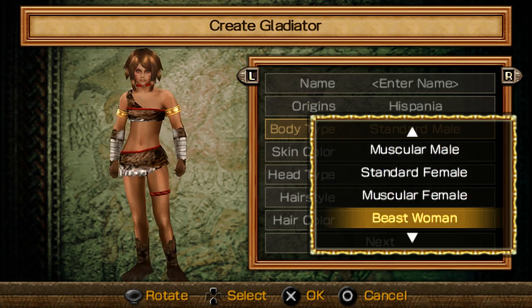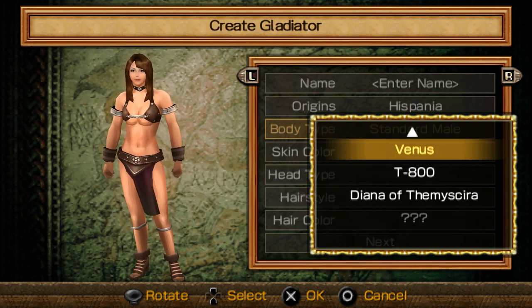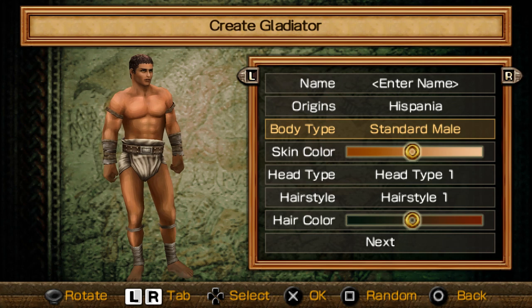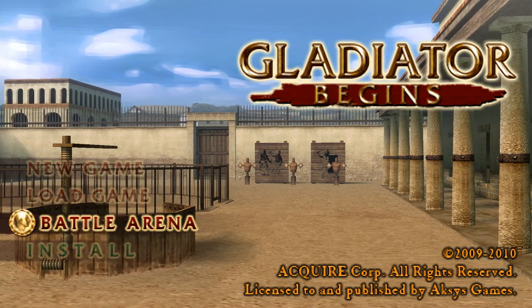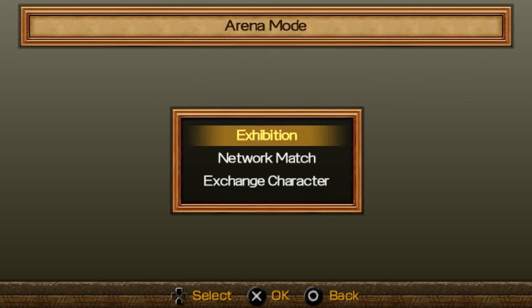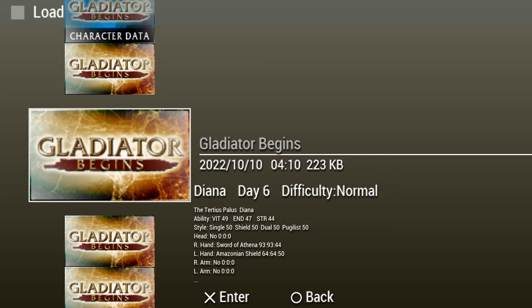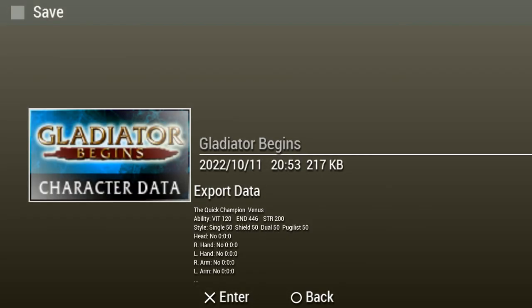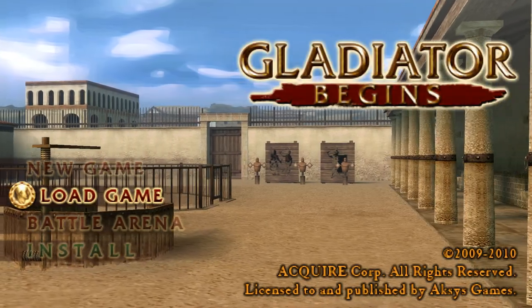Go to type. This is Venus without her gear. Yeah, I believe that we could get her as an enemy, with all her gear now. I think we will be able to meet her, but I don't want to do anything more right now. Thank you for watching, bye.